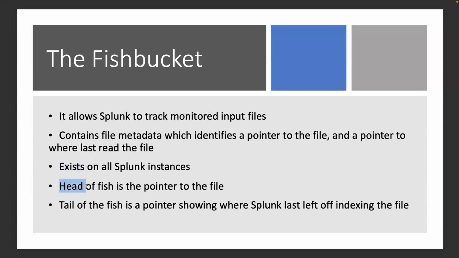So the fish bucket, it has the functionality of a fish. The head of the fish is the pointer to the file. The head of the fish says, this is the file. And the tail shows where Splunk left off reading the file, so what data has been indexed on this file. That's the head and the tail. Any questions here?